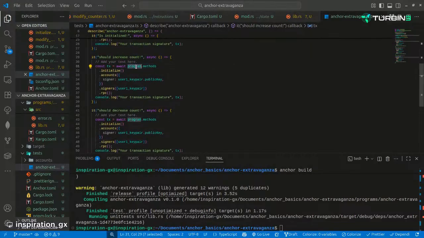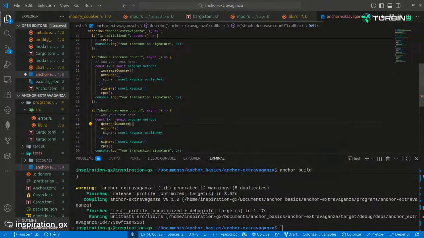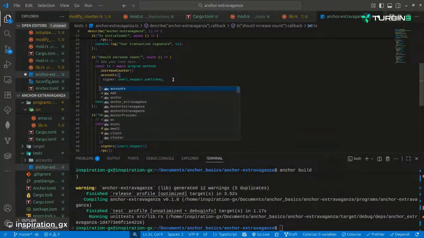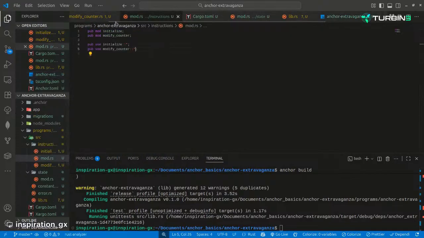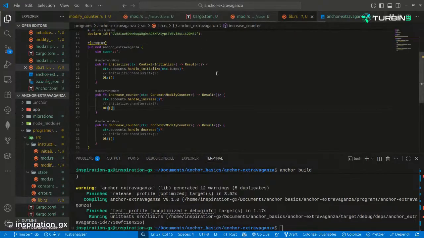So should increase count, we have program dot method. Now we are looking for the increase counter method here, and the decrease counter method here. So now we have to still pass because, why is this thing messing with my head? It should fail woefully because we're not passing the account that we're creating here. Or because it is creating the account for us, it will just increase it because we're telling it everything that is required to create the account. I think they did some modification to Anchor and it is now resolving the account better.